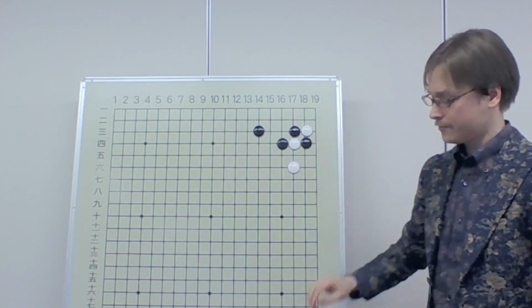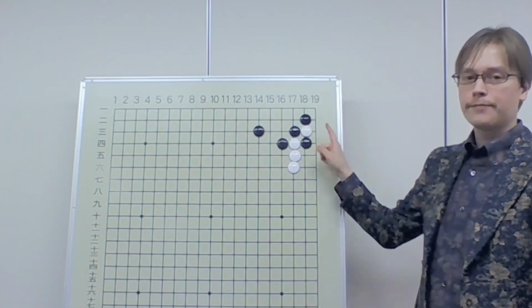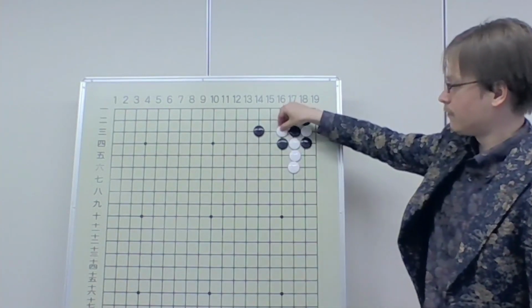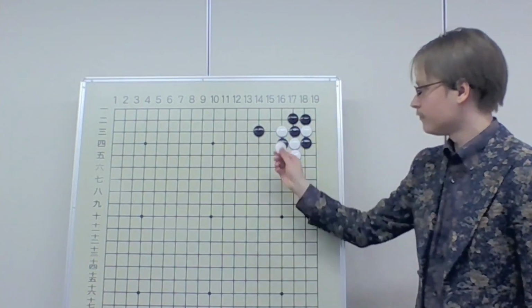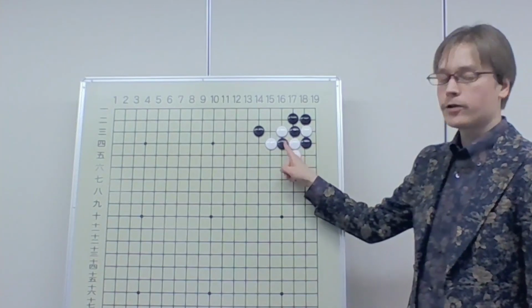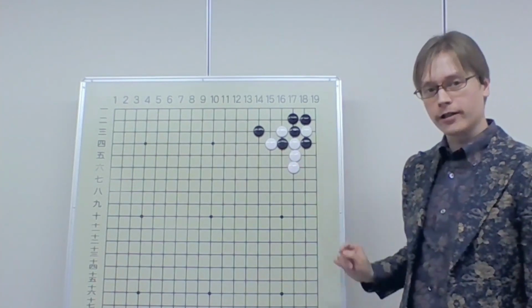If black cuts, white connects. Black captures the one white stone in the corner, but white also cuts the black shape here. So black connects, and white plays an atari here. Now, as you can see, there is a ladder here to the lower left corner. If the ladder works for white, this is especially good for him.